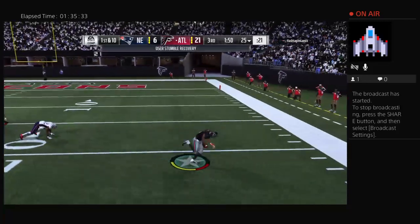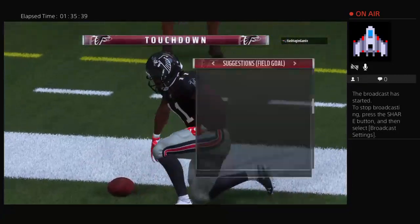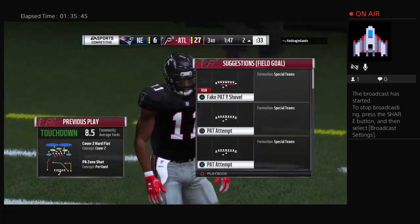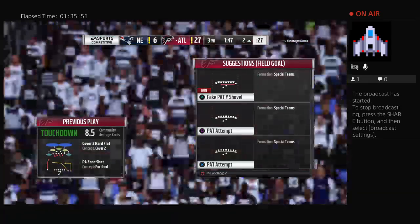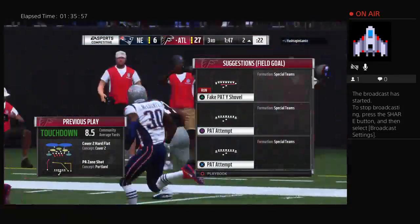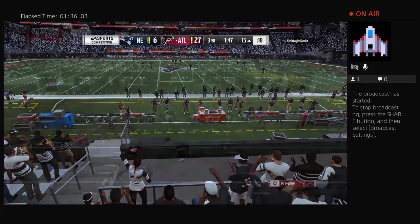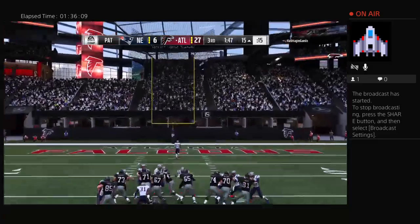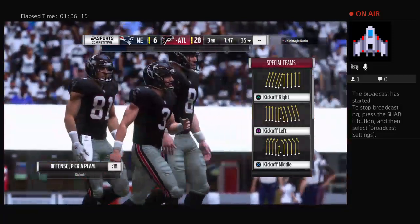That's caught inside the 20. Room here to run. Touchdown, Falcons. Julio Jones with now his second touchdown of this third quarter. And the Falcons will extend their lead. In order to lead in a game, you're going to get plenty of contributors, but that's his second touchdown catch of this game. He's one of the key guys in this one. And you better believe he'll be looking for the hat trick here as this one continues to go. Bryant now to tack on the extra point. Bryant tacks on the extra point, and the lead opens up now to 22 points.